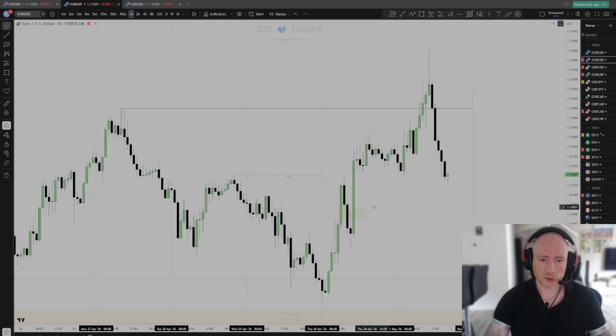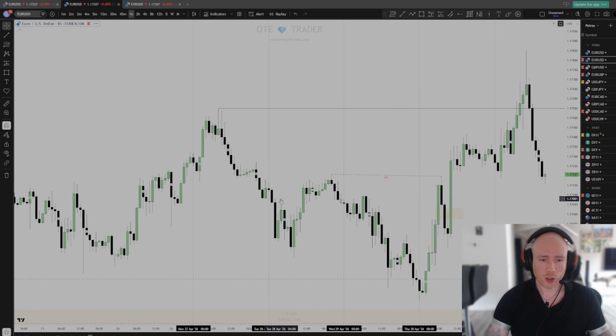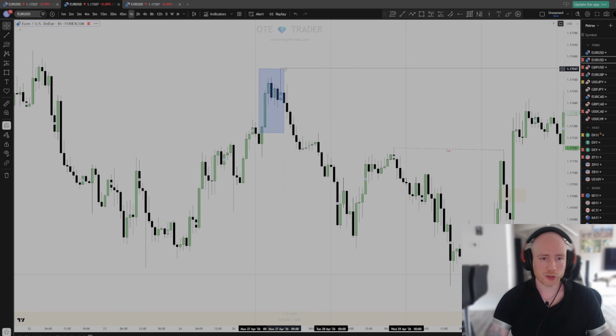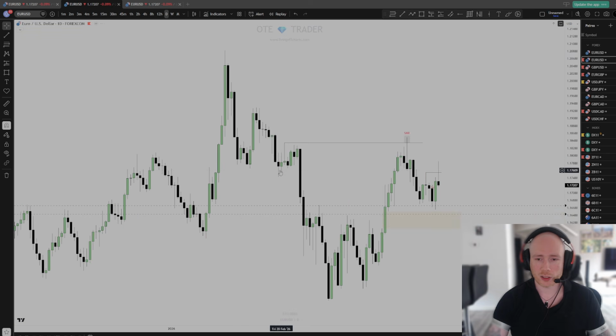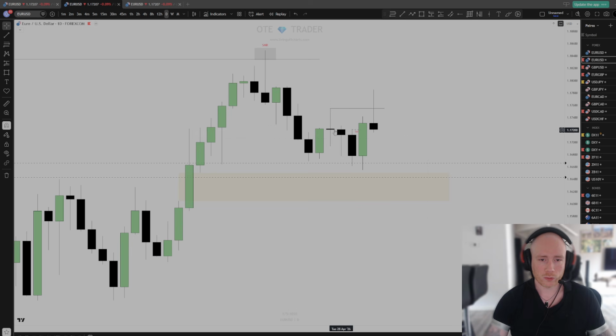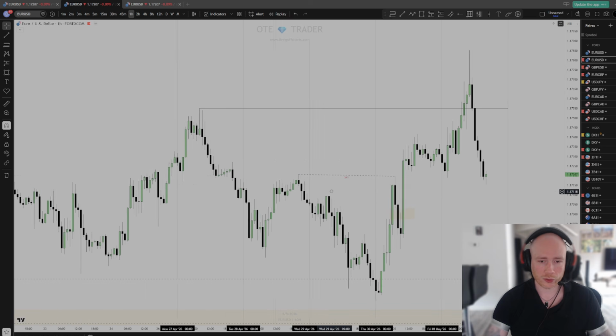But if we just go day by day, Monday, manipulation, start of the weekly candle, back into premium, hitting this OB here. Then price declined, and that closure we got. If we go to the daily, there we go. This Monday's candle looks like a proper closure for lower. That's why price also went back down into these lows. Yeah, that's a correct prediction.